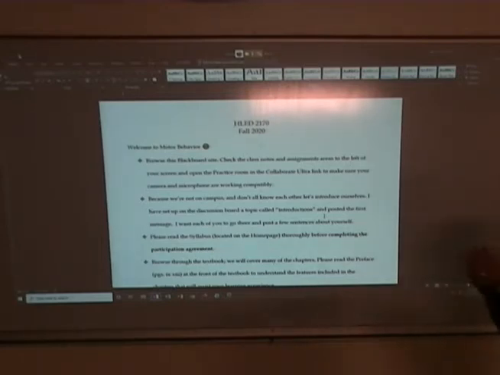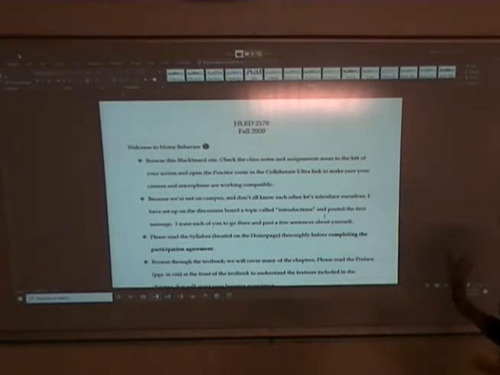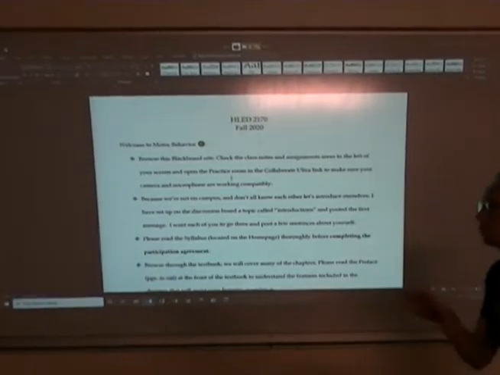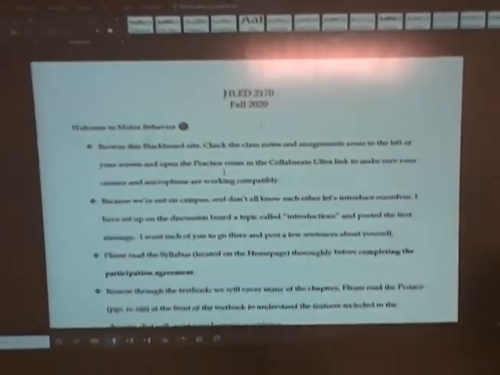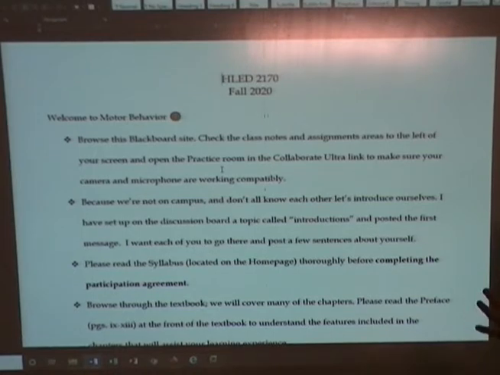Okay, so not sure if those of you that are in the classroom have read these yet. I'm just going to flip through them very quickly. This is just some tips to help you get going. Browse across the whole site. Make sure you can find things, open things. As I've already said, I am not very techy, so I do the best I can.